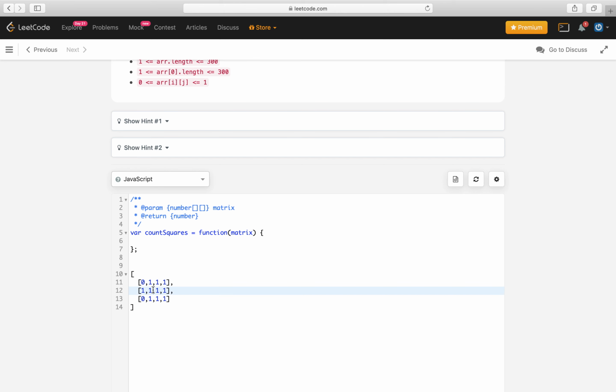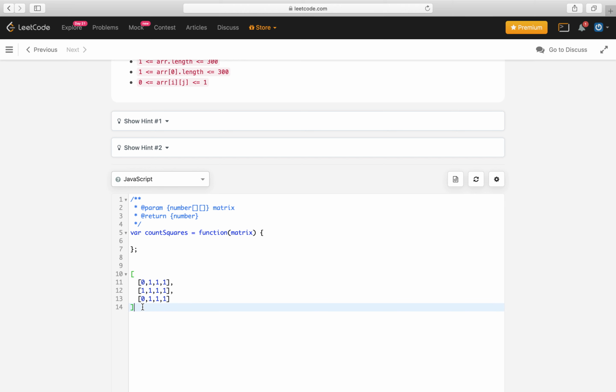It will be one, because this is 0. How many would be generated if this was the endpoint of the square matrix? This is already 1, and then we take the minimum of one column behind, one row behind, and one diagonal behind, which is 1. So it will be 2, and in a similar fashion here it will be 2.